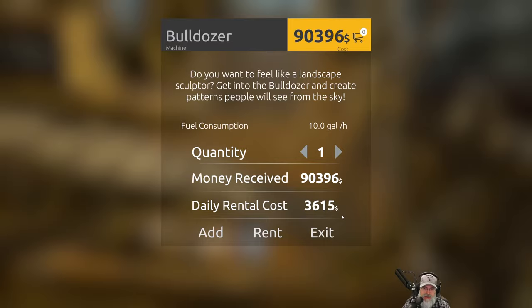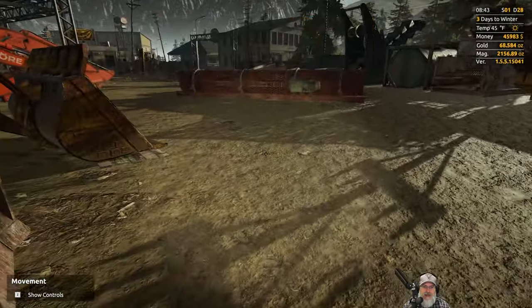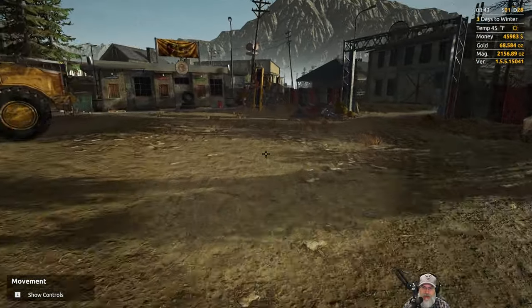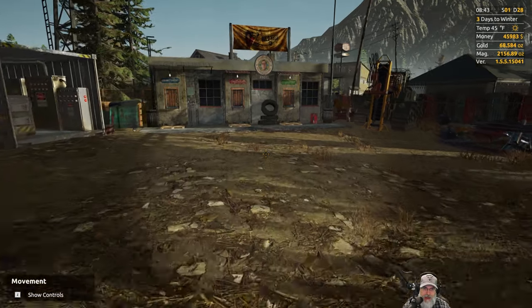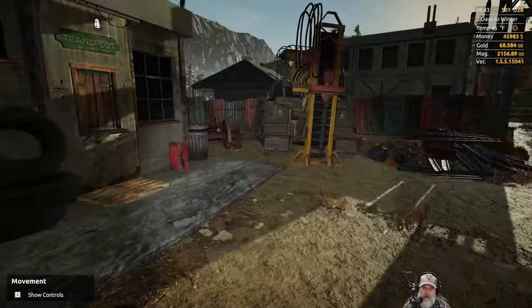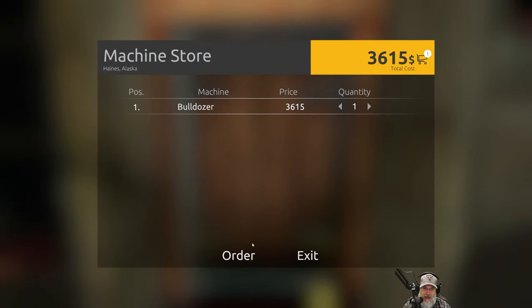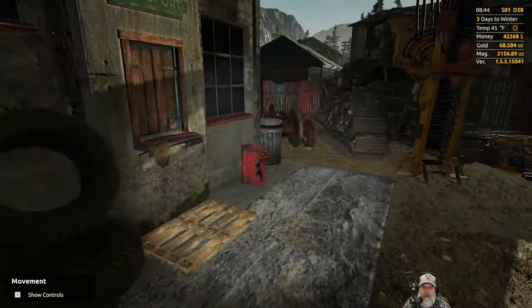So it's going to cost us $3,615 a day to rent, which is not a big deal. I just don't see the point in buying this, at least not now, because it's something we would only use on occasion, at least at Old Arnold for sure. Maybe down the road, like for Filthy Rich, we could buy one. But yeah, we're just going to order this, and then we're going to have to go over here.